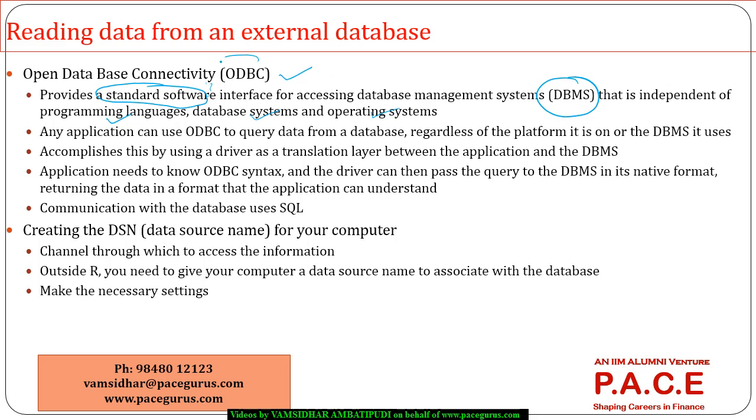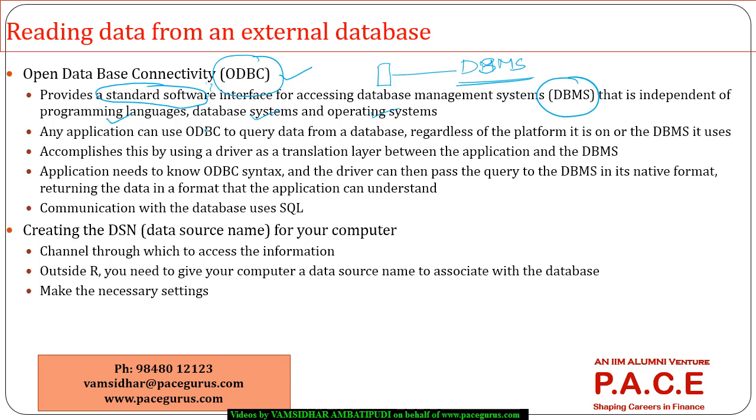So this is the advantage of an ODBC connection. When I say I am creating an ODBC connection, it's a kind of software wherein any of my programs can connect to any DBMS. So there is no language dependency, DBMS dependency, or even OS dependency. Even on Windows or Linux or any other OS, I can use ODBC to connect to any kind of database management system.